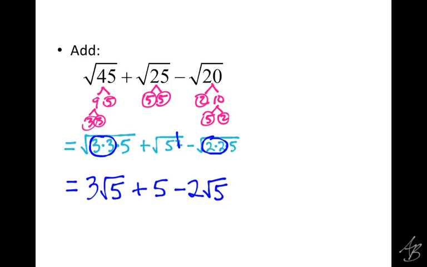All right, so we've simplified each of them. Do we have any like terms now that are going to combine? Yeah, which ones? 3 square root of 5 and 2 square root of 5. So if I were doing this problem, I would be tempted right off the bat to say, well, those can combine, so I'm going to do that right away. All right, why do I not want to do those first?